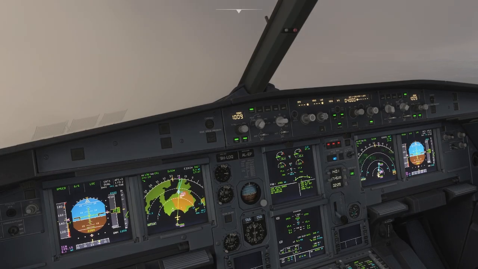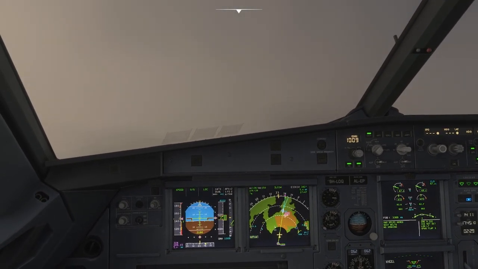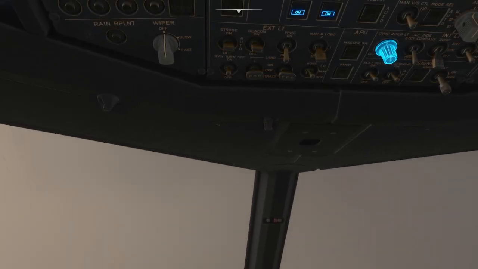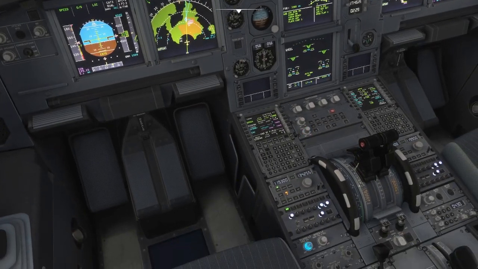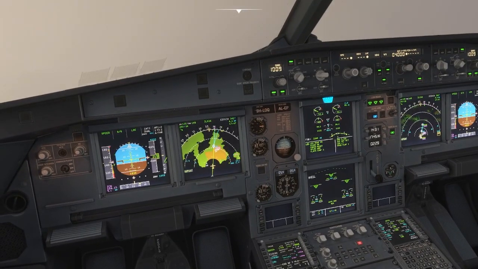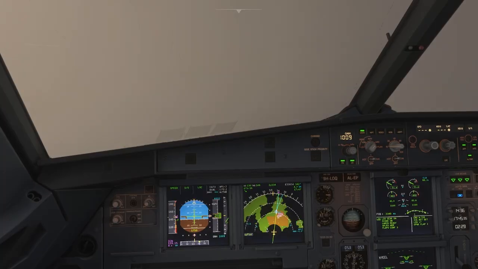Gear down. Good day, Lot 134, requesting clearance, Heathrow. Lot 134, you're clear to Heathrow by the LTG 1 November departure, correction, standby number 1 for clearance. Can you say again, please? Lot 134, I got your clearance now. You're cleared via the LT1 Tango departure. Yeah, the LT1 Tango departure.